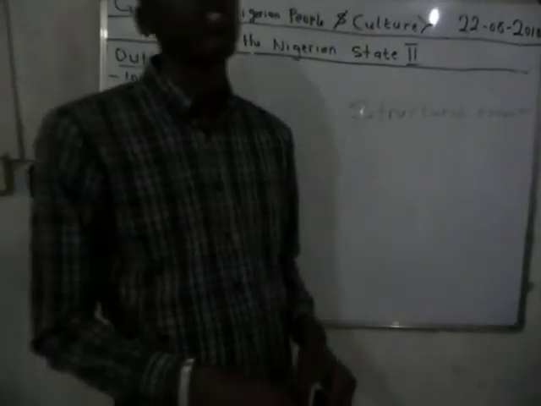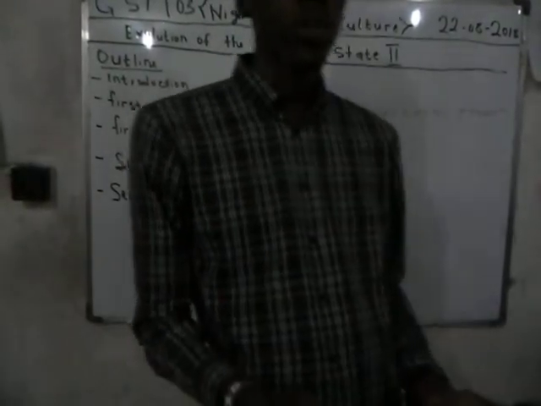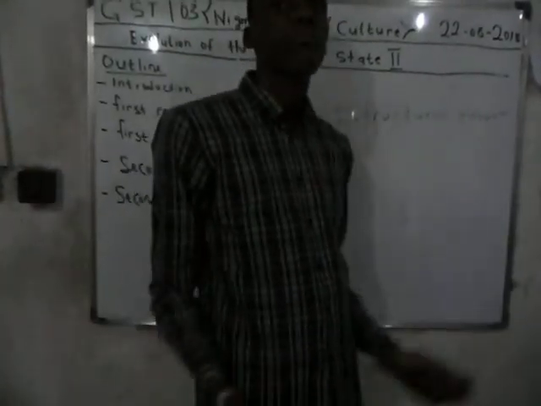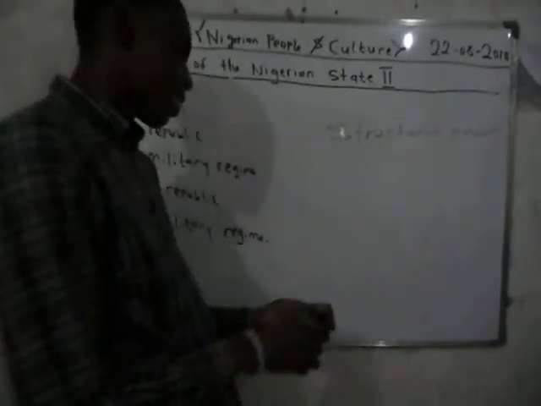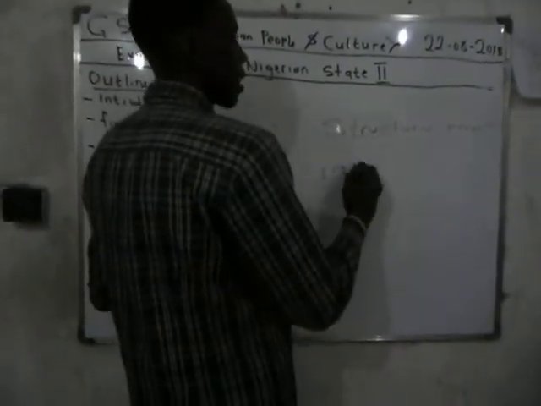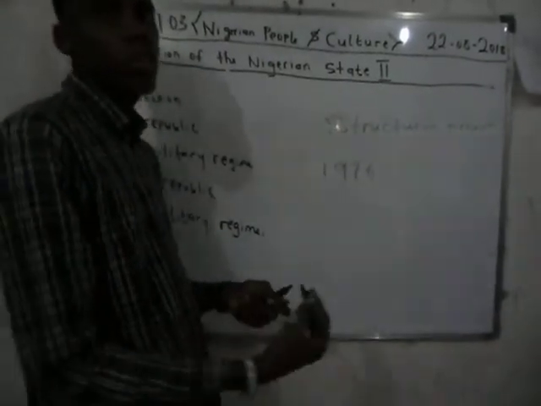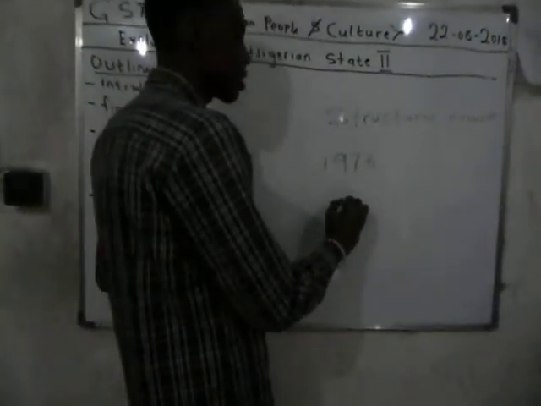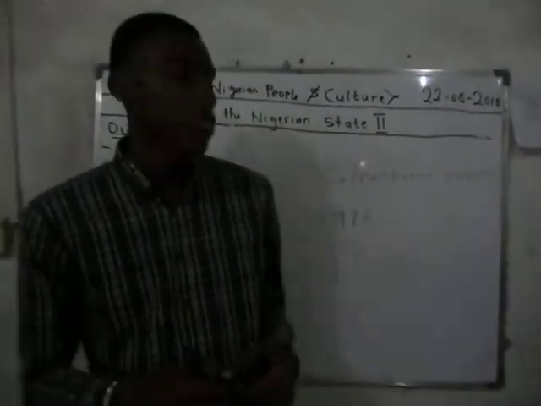Now, the first military regime. The regimes of General Aguiyi Ironsi, General Yakubu Gowon, General Murtala Mohammed, and General Olusegun Obasanjo cover the first military regime. Now, there were a lot of reforms in the first military regime. What were such reforms? We talk of the creation of states. In 1976, states were created in Nigeria, and that was under the regime of Olusegun Obasanjo. Olusegun Obasanjo also introduced the local government reform in 1978, and also the Operation Feed the Nation, which was a program meant to eradicate the high level of poverty faced by Nigerians.